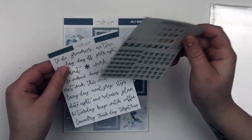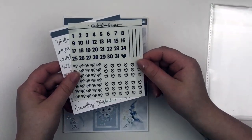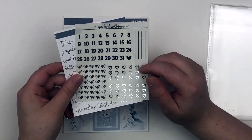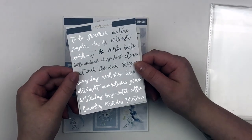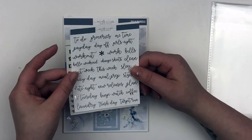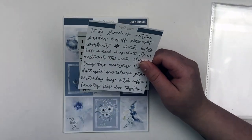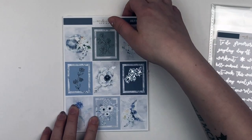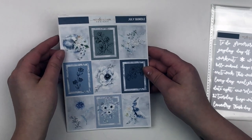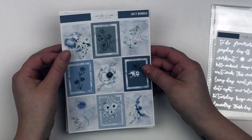For the July bundle, you get two foiled freebies — a clear sheet with date squares, checklist, bow headers, dividers, and scripts. I love her scripts. And silver on white paper. She has a premium mat and this kit is in silver foil. I love this kit so much — it's absolutely stunning. I love blues, and blues and silvers just look so good together.